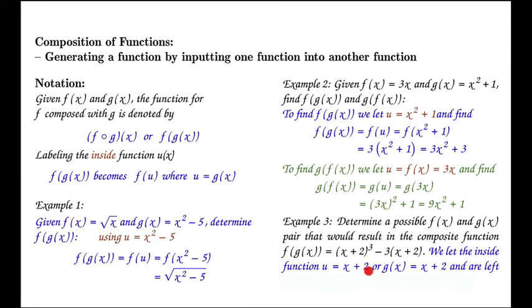So u is x plus 2. So for our labeling purposes of composite functions, we say g of x is equal to x plus 2. Now, what are we left with? Let's go back to this u variable. If we think of what's left in terms of u, we're left with f of u equals u cubed minus 3u. So we see that f of x is equal to x cubed minus 3x. So sometimes it's helpful to take this intermediate step of writing things in terms of u, but realize that in the end we want our answer to be a g of x and an f of x. So that's a pair that gives us this particular composite function.